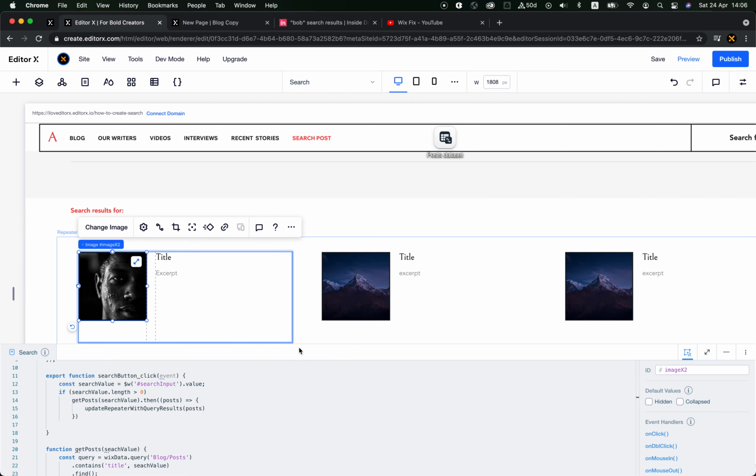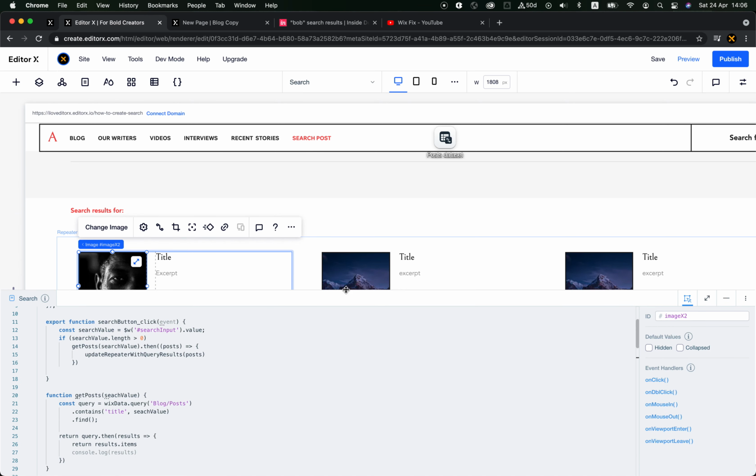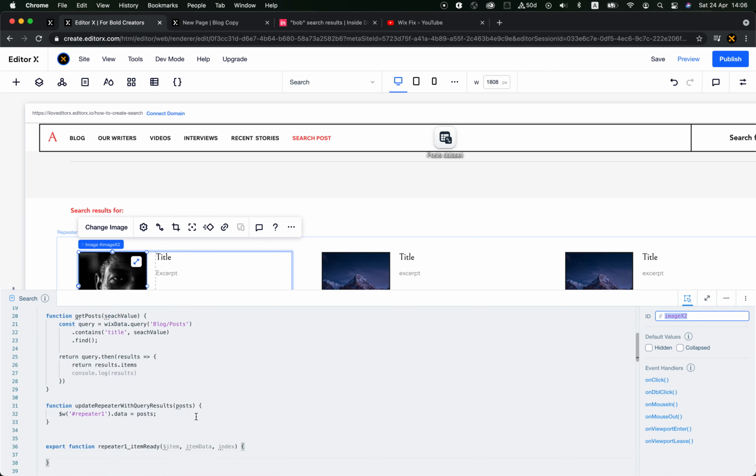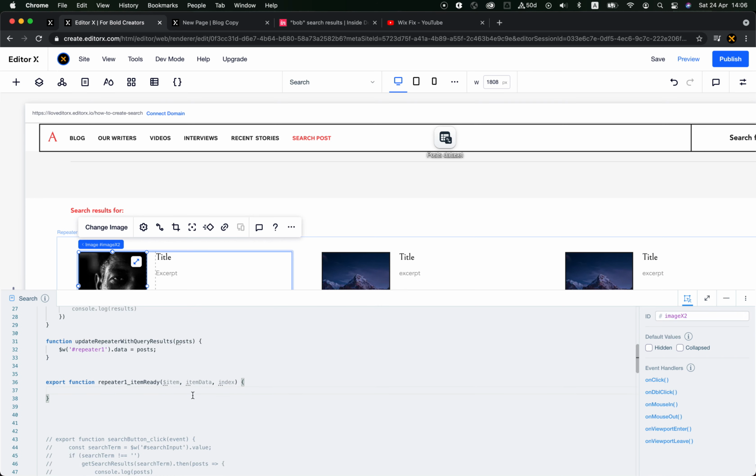So first of all, let's pick the image, and this is the image ID, and I can set, okay, so $item. I said $item and not $w, because $w is global and $item is the specific item in this repeater.